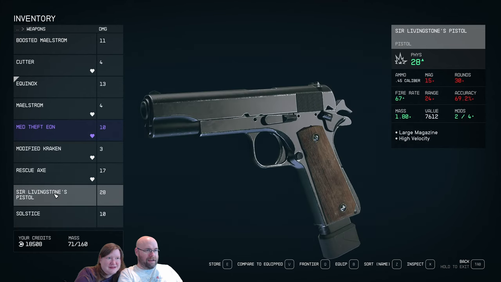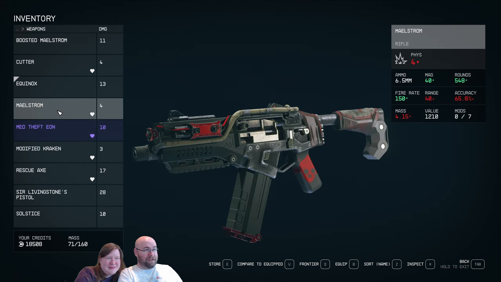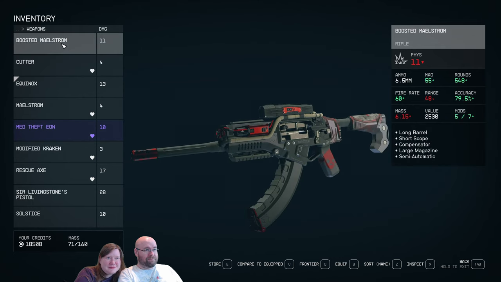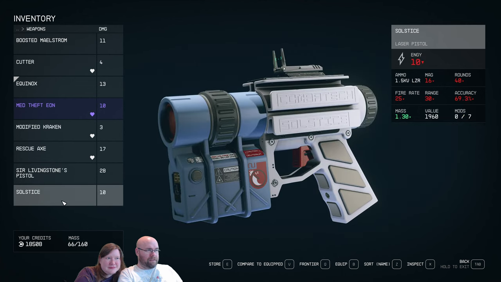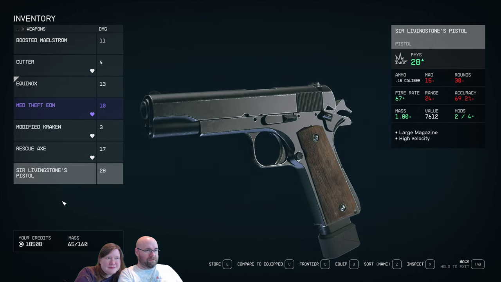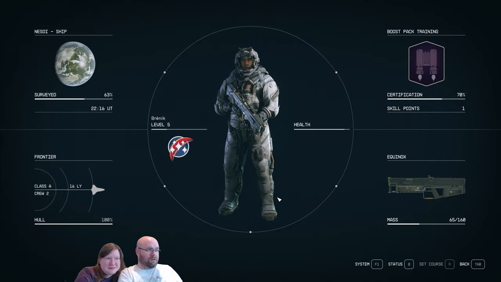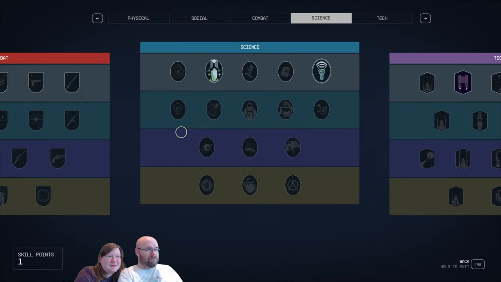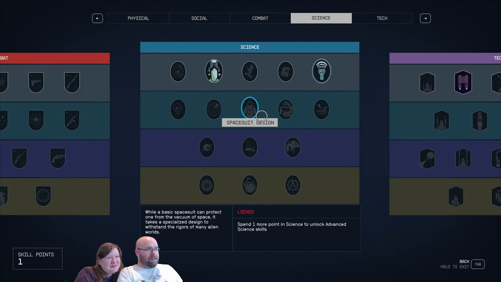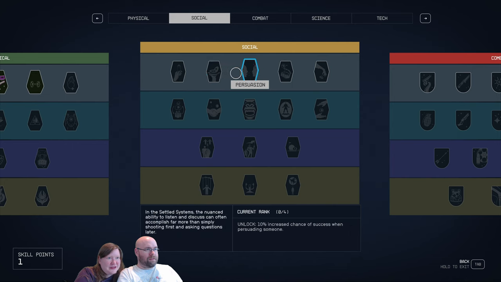Really don't need the Kraken and Sir Livingston's pistol, do I? Oh, that's right, they use different ammo. The ammo thing is going to take some getting used to for me. Yeah. Basic weapon, we don't need that. And I think I'll throw in the laser pistol. Okay. Well, I'm down to 65, so that's much better. I also have a perk that I can spend. Astronomy? Is that a science? No. No, it's a social. I think? Yes, it is.